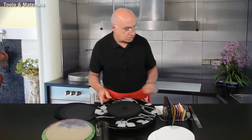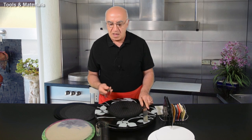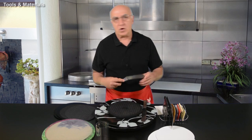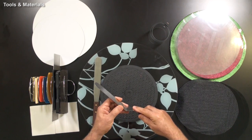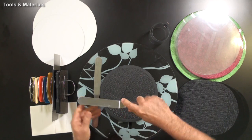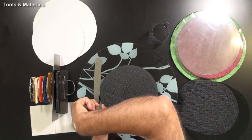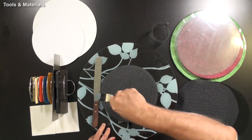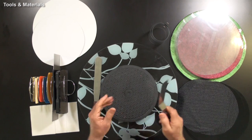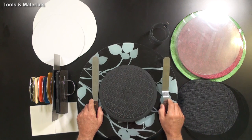Next thing, I'd like to talk about the palette knife. In some cases, I see people using a bent palette knife for doing this. How inconvenient, because first of all, you see this is straight, and then when you lift up like this, you have to bend yourself another 15 degrees to make this plate straight, because that has to be straight, all right? So it's very hard to control. For some reason I don't feel comfortable with that. So I think it's just the wrong choice for masking using that palette knife.